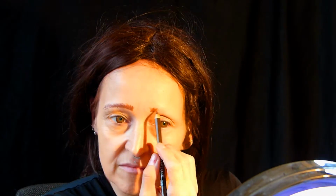Now a guy like this also needs brows, so with a brow pencil I'm gonna start to make my wild brows, larger than I would normally make them. And I don't think a man really has a nice arch in his brows. It's gonna be an archer, but he's not gonna have arched brows. And I'm gonna set that with a brown eyeshadow, just with a fluffy brush, so that the pencil is set and that the brows are less drawn.